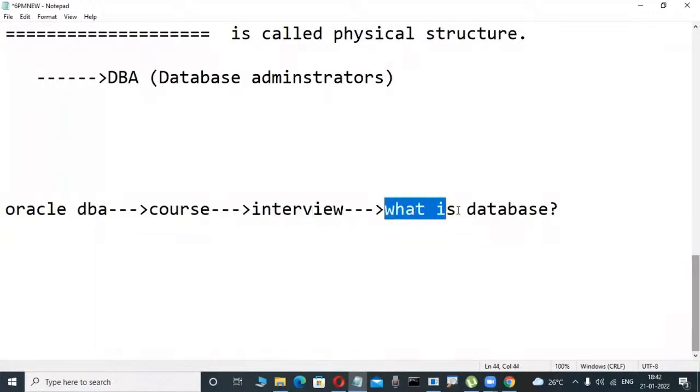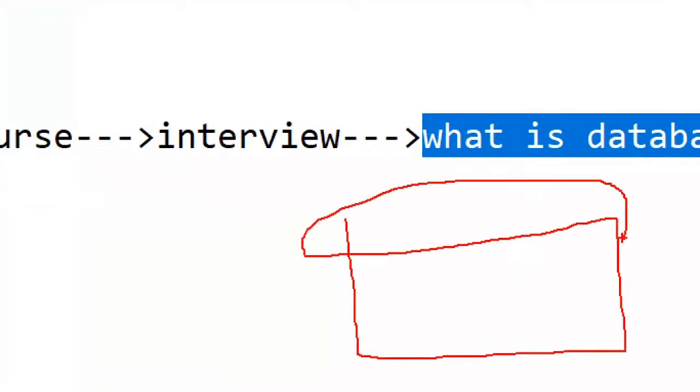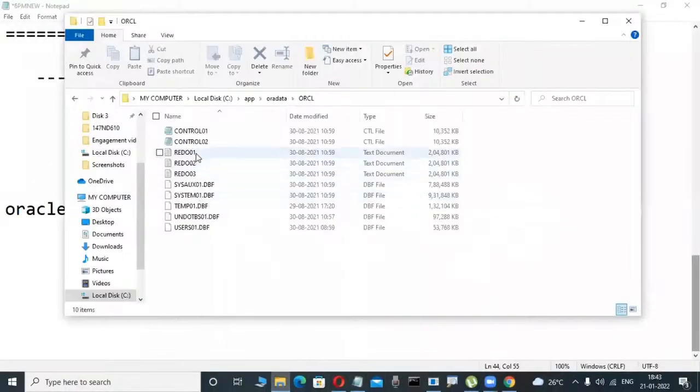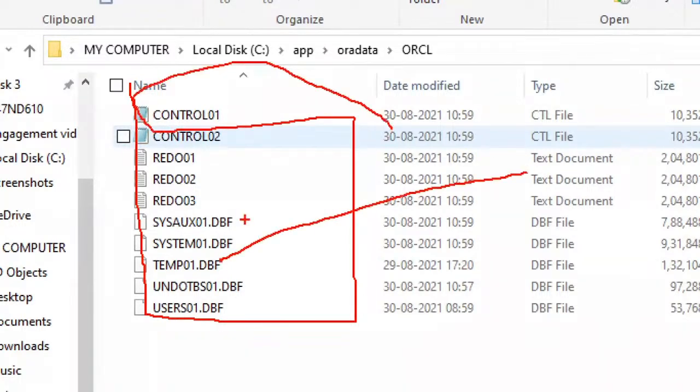That is why, when the interviewer asks what is a database, if I am a DBA programmer I do not say it is a place which stores a structured collection of data, that is the wrong answer. That is the logical side. I tell the physical side. Whenever I install Oracle software, some physical files are automatically created on the disk, and they are visible: data files, control files, redo log files. So for a database administrator, a database is a collection of data files, control files, and redo log files, and that is the original.